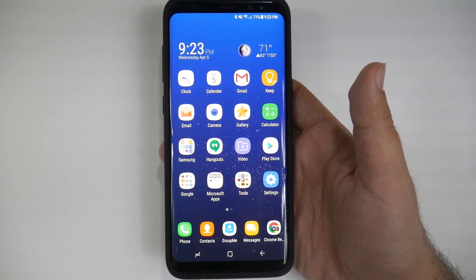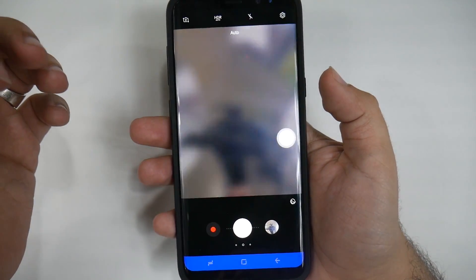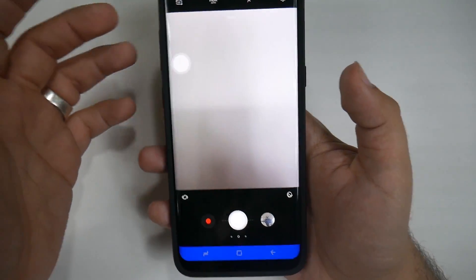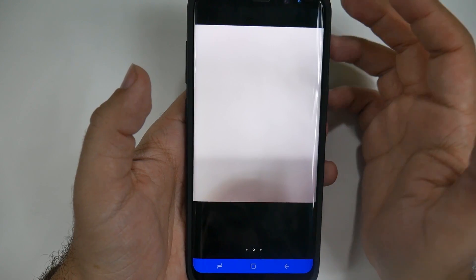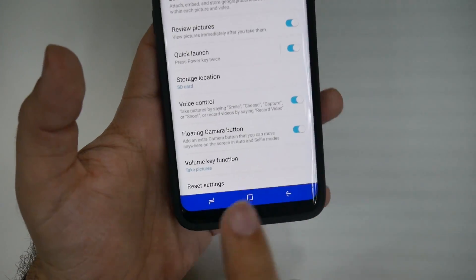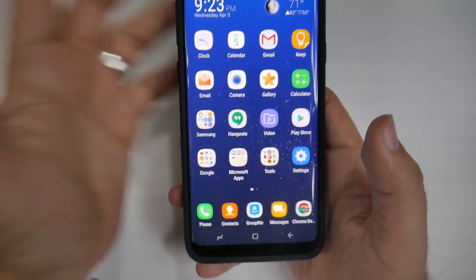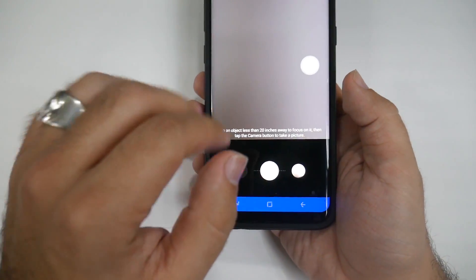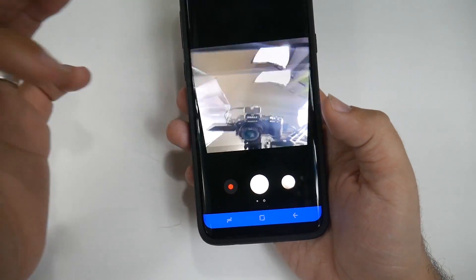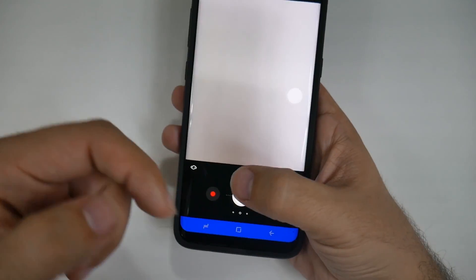For our last hidden feature, it definitely has to be about the camera as always. This is probably my favorite feature of all in the Samsung smartphone, and that is the fact that you can have a floating shutter button. When you're holding your phone at an awkward angle, you're now going to be able to hit it very easily no matter where you are. You hit the settings button down here, then go all the way down to the bottom and turn on floating camera button. It's easy, quick, and simple to take photos in any direction. Keep in mind, you can also take a photo with the volume rocker, with the heart rate sensor, or when doing selfies with a gesture. But overall, this is just the easiest way — besides your voice — so you don't have to go all the way down to the bottom anymore.